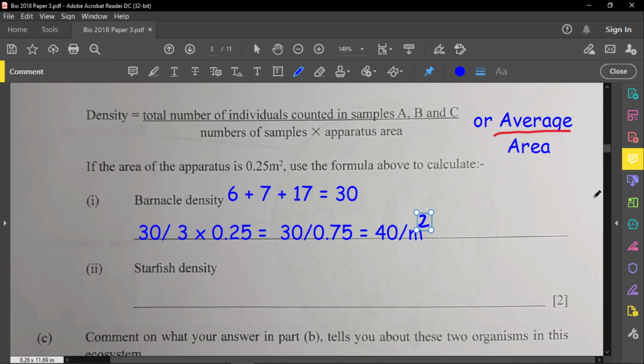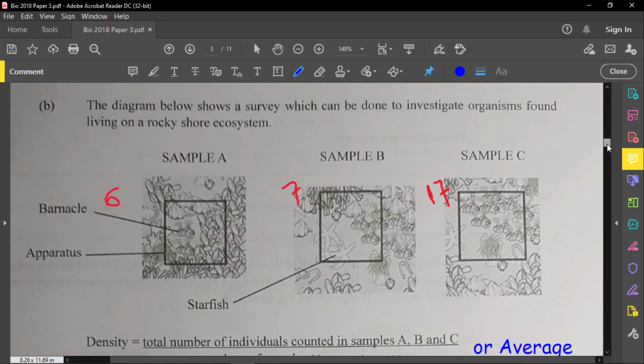In terms of the starfish, let's jump into the top and see. Let's do some real counting here. For starfish, in this quadrat, there are 0 starfish. In this one, there are 3. So 1, 2, 3. Notice 1 here, 1 here, and 1 here. So that's 3 of them in this one.